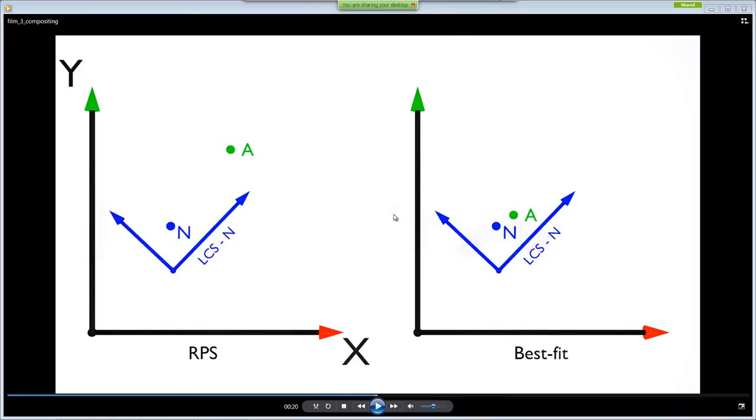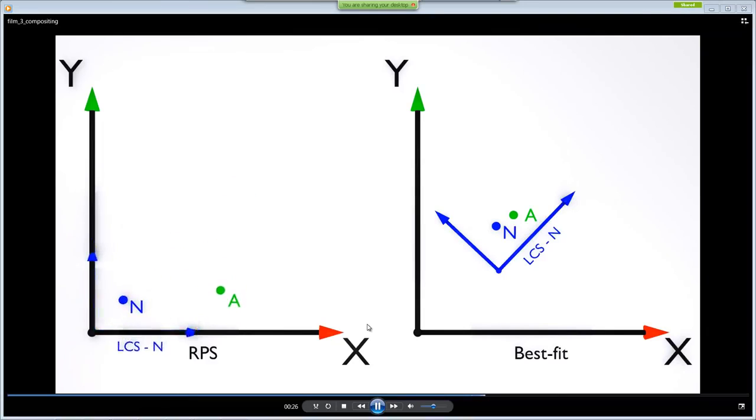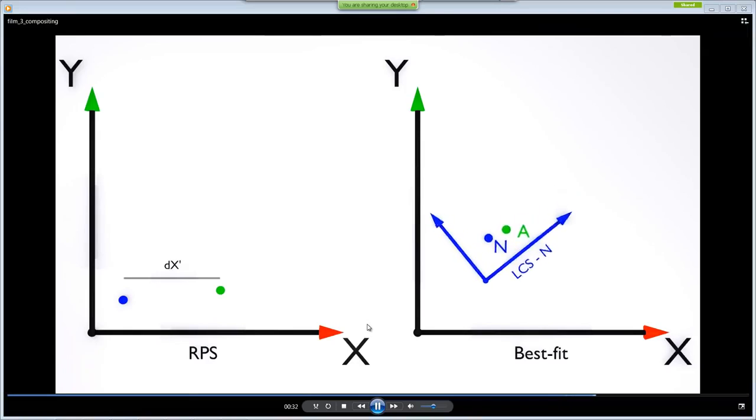So the distance between those two inside the local coordinate system is completely different, and that's what you've seen on the GOM part as well. If you change the alignment, so we shifted this by 5 millimeters, also the deviation was shifted by 5 millimeters. So there is a dependency in between those alignments.